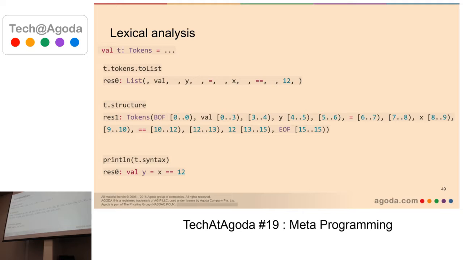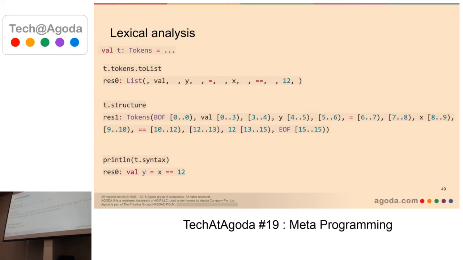So you are traversing your code, you are tokenizing your code, and you have value, you have space, you have y, you have space, exactly what we have in the previous slide, right? So we are not caring about whether it is correct code or not, it's just giving us the keywords of our code, right? You see the difference? Equality sign and assignment sign. This is what the lexical analyzer is doing. It's not caring if it's correct or not. It just knows that two assignment signs is equality, right? It's not two assignments. This is what the lexical analyzer is doing.